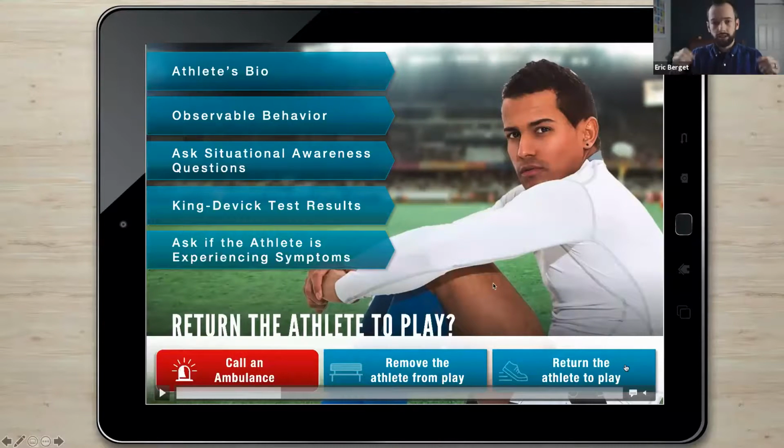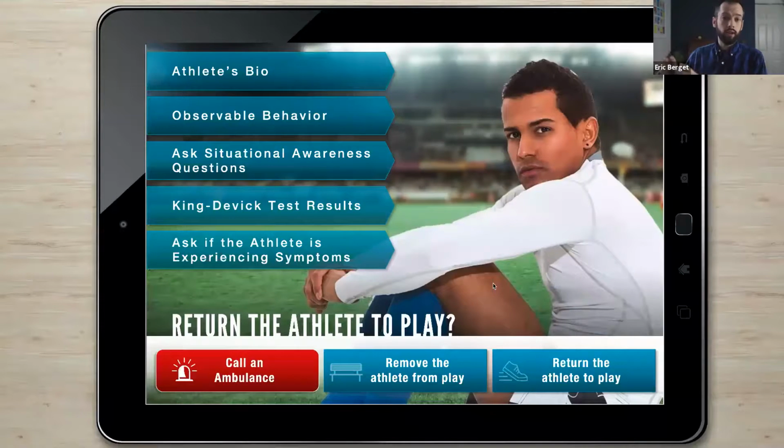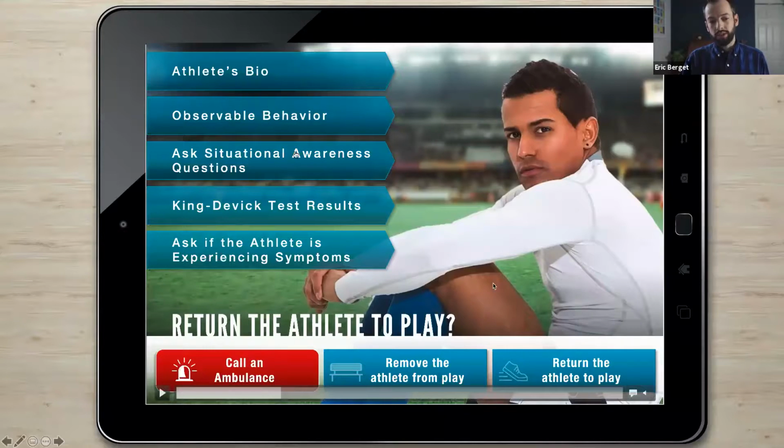So everything starts at the very beginning with, boom, the athlete is down, he gets up, stumbles to the sideline and says he's okay. What do you do next? You saw it was a pretty bad hit, so what do you do now? And then it provides you with this series of options on the left. These are optional. You could skip them and return him right back to play, you can skip them and remove him from play immediately, or you can go through these questions.